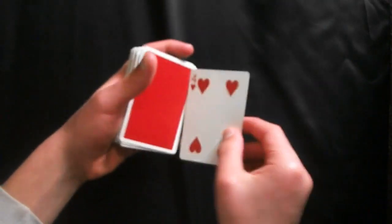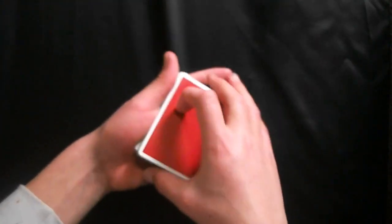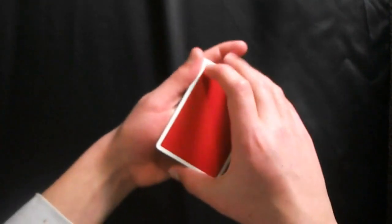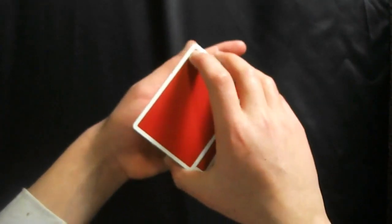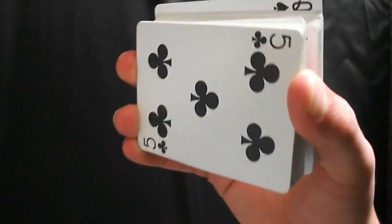But basically what the cover pass is, it's a variation. So we have the 4 of hearts. Was it the 4 of hearts? Yeah, okay. 4 of hearts. I catch a big pinky break here, and this time I'm using my finger to sort of strip the top card off just a little bit like that.